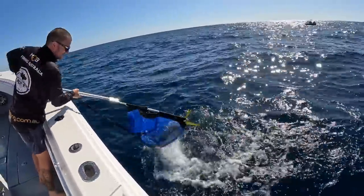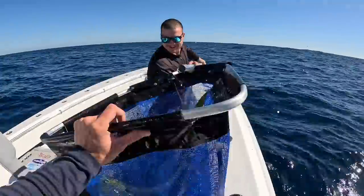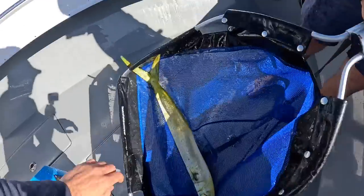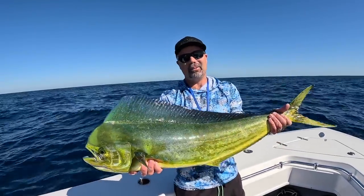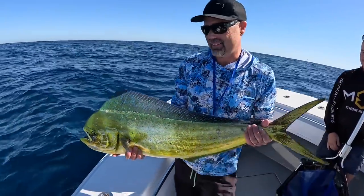Here we go. Oh, we got him. Good net job. Let's get him in the boat. And I think we might finish off on that one. I'll get some photos for you. I think we'll get this one back in the water, guys. Beautiful fish. Let's put him back and let him grow a bit bigger.